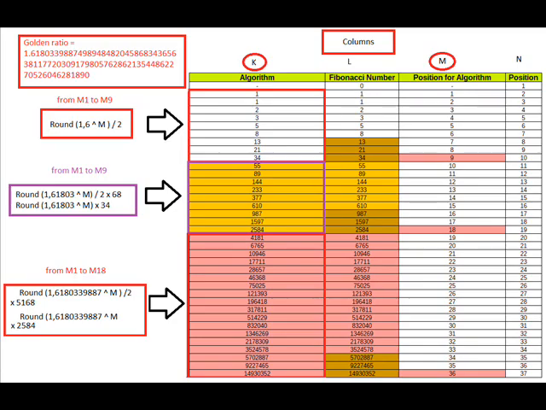For the third sequence, one uses 1.61803398887 to the power of m multiplied by 2584. This sequence encompasses the values between the position 19 and 36. The equation uses the values of the position between 1 and 18. So for 4148, the position 1 is used, whereas for the value 149303552, the position 18 is used.